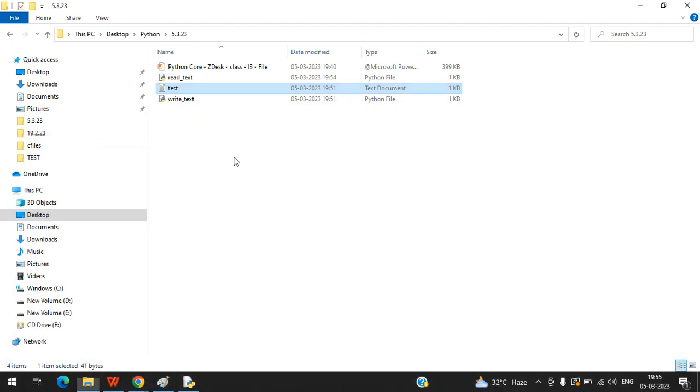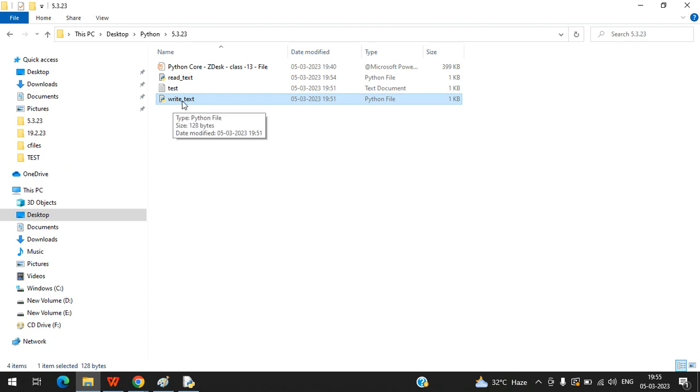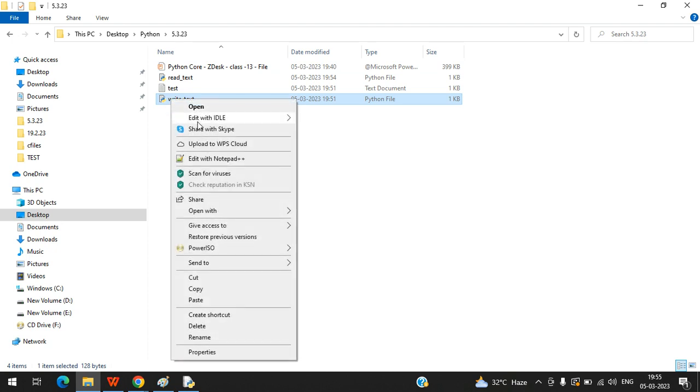Okay, sir. See, this is the file that we have created by using this application. This is the Python program. When you run this Python program, it will create the file. When you run this Python program, it will read the content of the file. Now we are modifying this program.